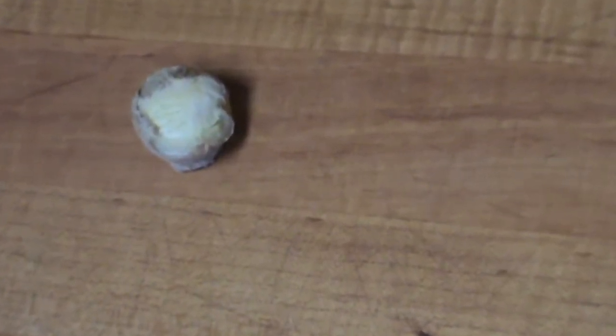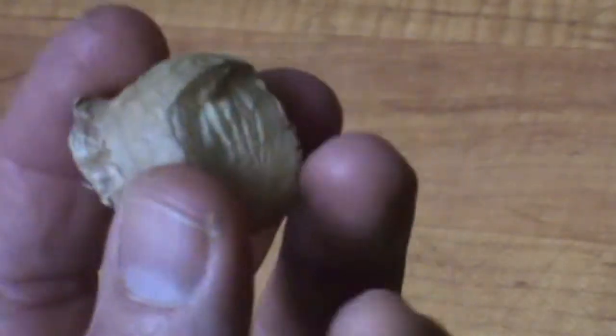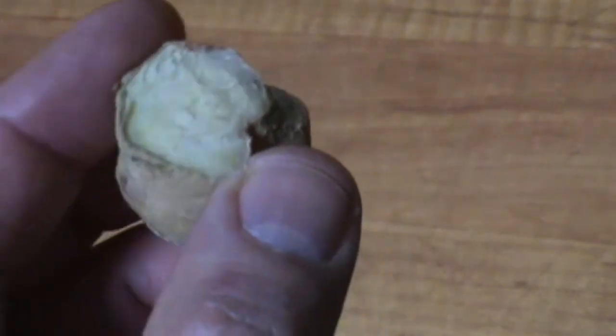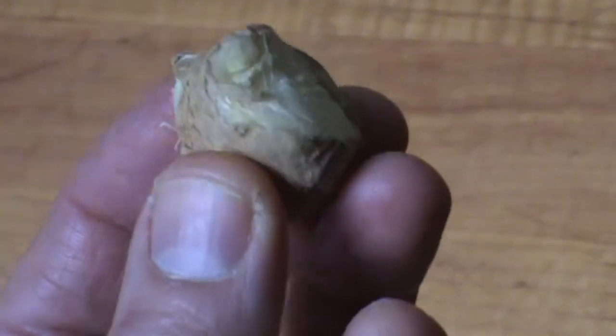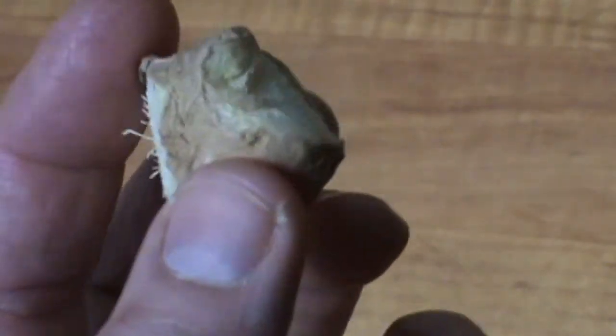Ginger root, first of all, comes from the rainforest. That's really, really good. It's good for you. It has a lot of different properties, and this piece of ginger root is looking good. You can peel it. You can choose not to peel it, your choice. Slice it thin, mince it, dice it, chop it, tea, marinades, whatever.